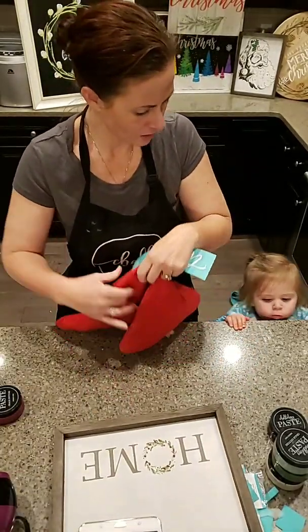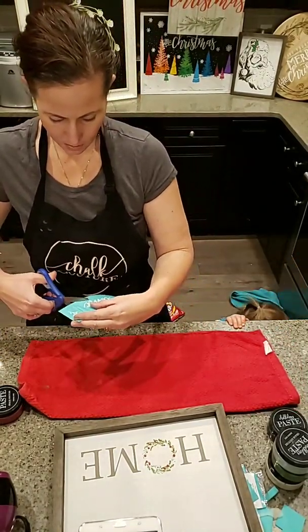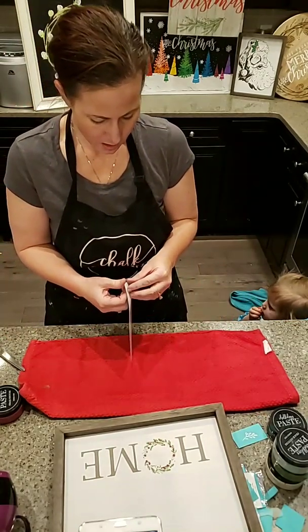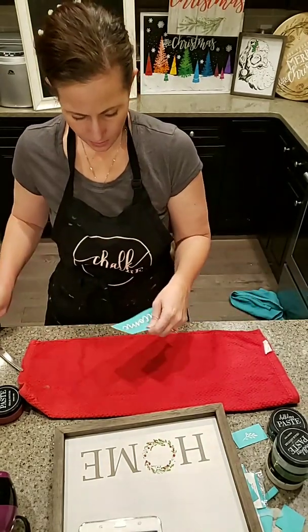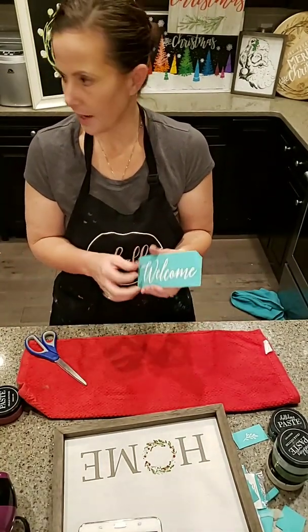What are you doing, princess? There's nothing up here. Go ahead and cut my little extra piece off. And then I'm going to cut the corner of this just so it makes it easier for me when I go to put it back on here.